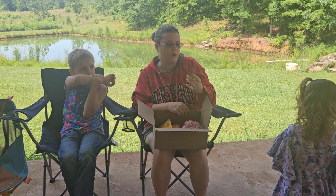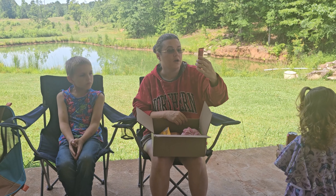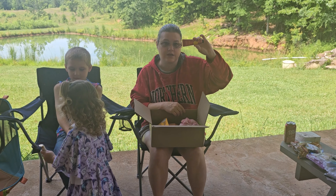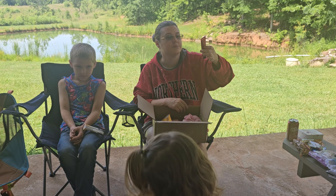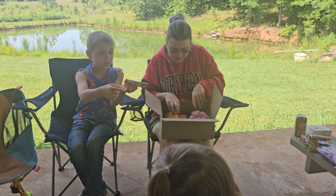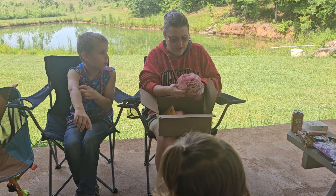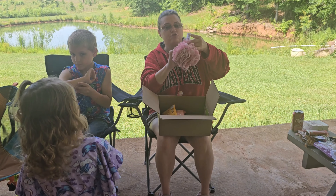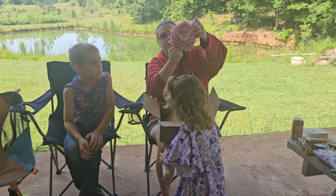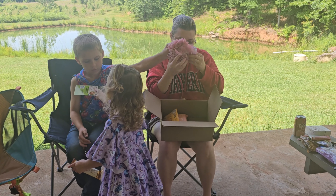This is the Zaduo Grapefruit Moisturizing Skin Hand Cream. I love hand cream — I need it. I'm washing my hands all the time throughout the day at the hospital, I'm always using hand cream. And then we have a little loofah. It feels nice and soft and I love it.